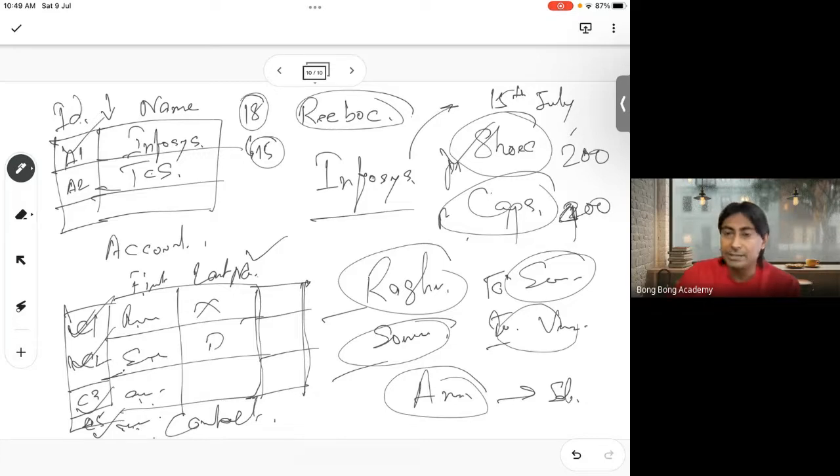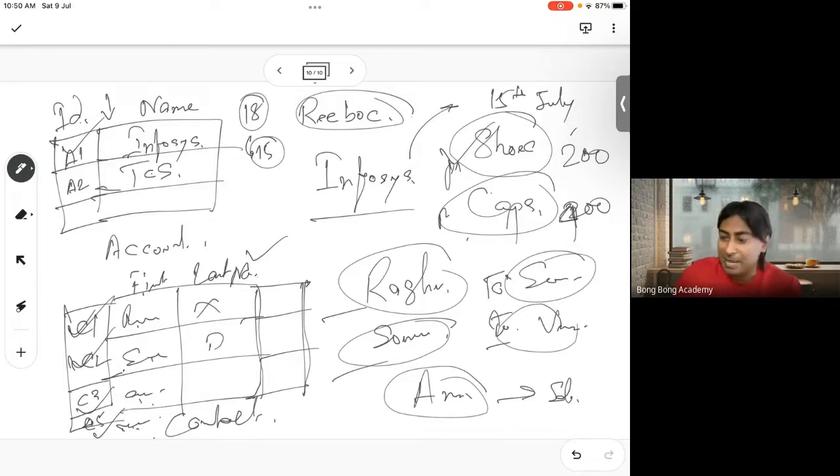This ID field is called the primary key of the table. Primary key means the primary way of identifying a record. Just like your passport, that is a primary key of your identity in India, right? But when you travel to USA, you become a foreigner. So your primary key becomes a foreign key in a different country.